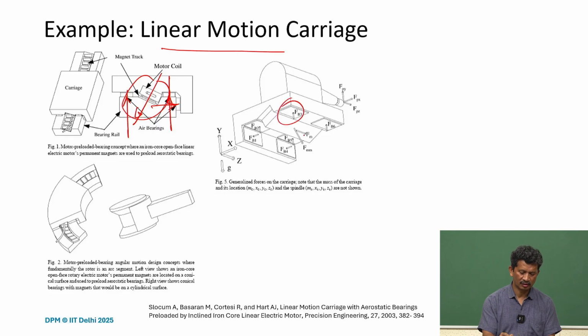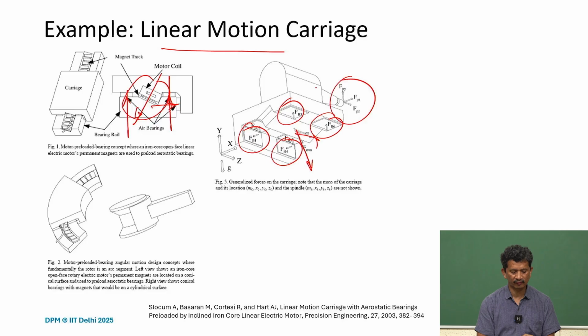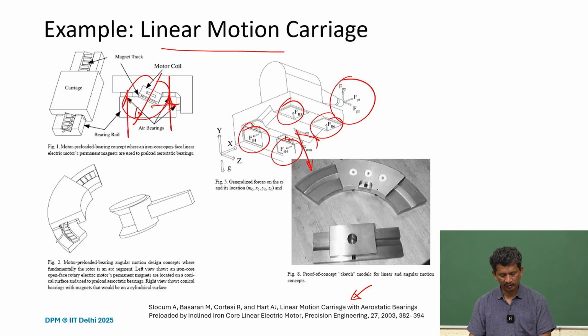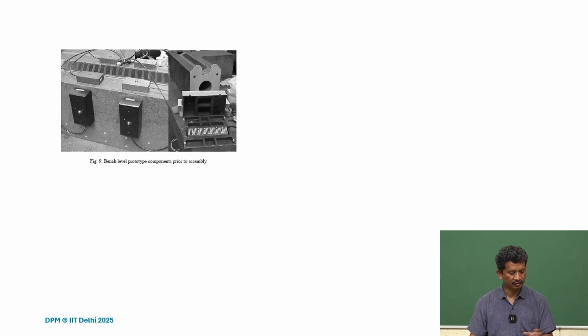Again, here you see that he has used rectangular pads, and these are the preloads I was talking about, and traction, and these are the tooling forces. So how it will get balanced. One can refer to this paper and understand more about this design. So yes, he got it fabricated, and then the assembly process, because these are very precision systems, and the alignment requirements are of the order of a few microns.